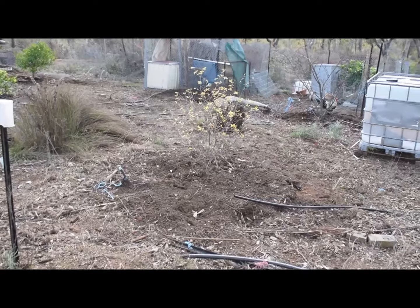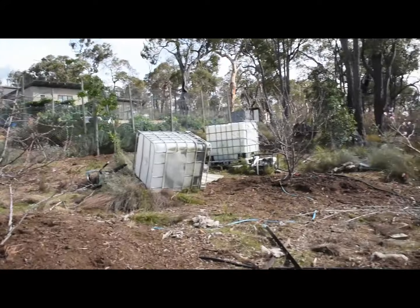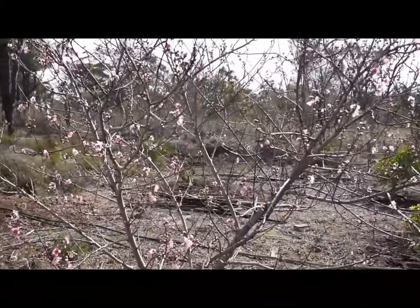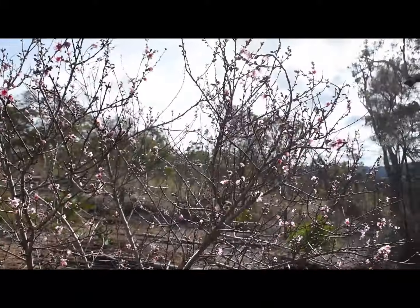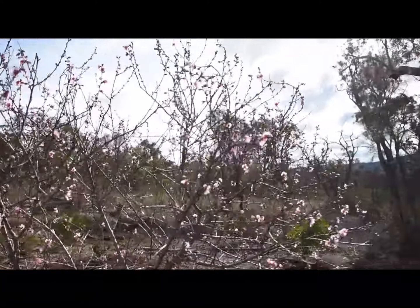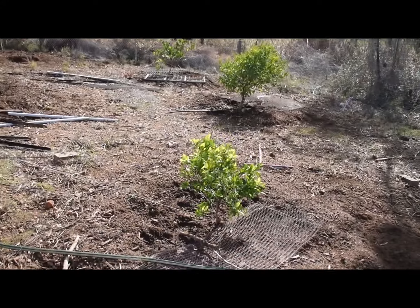Over here we've got the pomegranate. And we've got this peach tree. First year this peach tree and that peach tree, I've got a lot of peaches. This one's been sort of half flowering since the beginning of winter. It looks like it's got a few buds and ready to crack open, but that's been a bit weird, that tree. It's been trying to flower since the beginning of winter.